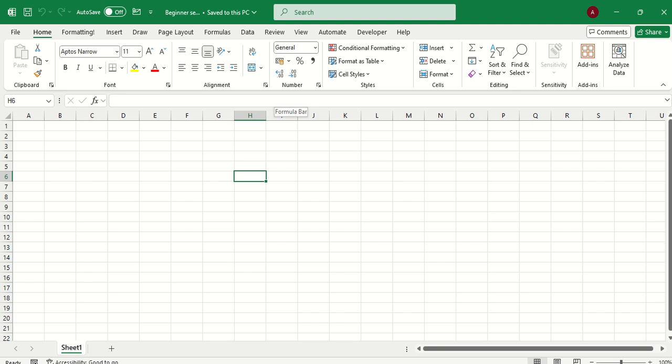So what's the difference between a function and a formula? A formula is an equation that you create manually to perform calculations in Microsoft Excel, using either the plus sign, the minus sign, the multiplication sign, and the rest. While a function is a predefined formula. It performs a task automatically, and it requires inputs, which are called arguments. Without wasting much time, let's quickly take a look at it.